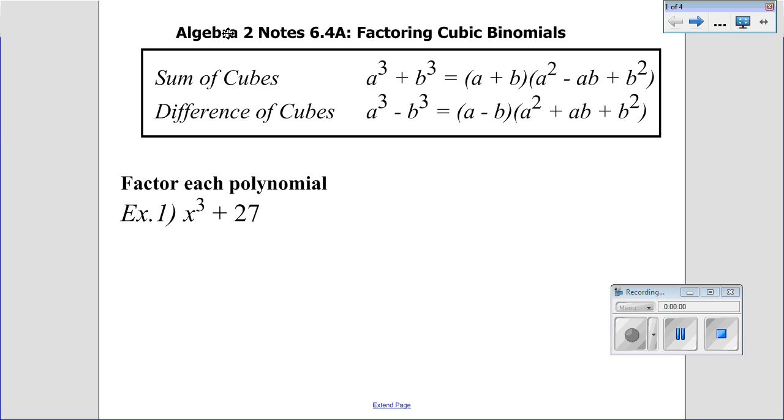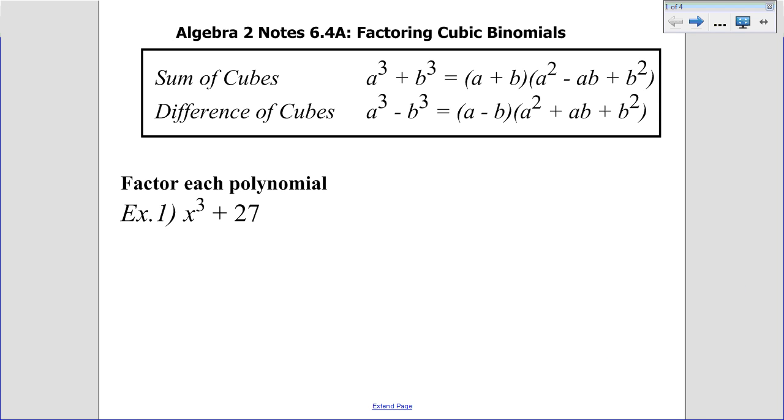at their table. What's a perfect cube? I don't like 4, because 4 is just 2 times 2. That's only two 2s. 12. How'd you get 12? 8. 3 times. I like 8. Why 8? 2 times 2 times 2. I like 27. 3 times 3 is 9. It's 27. So what I want you guys to do is to get your calculators out.